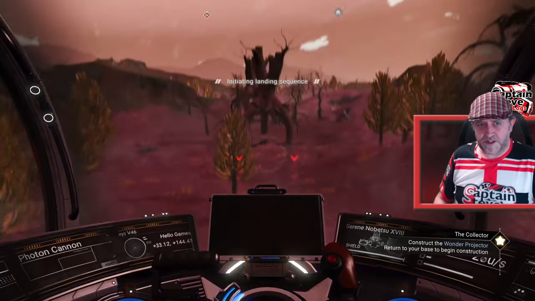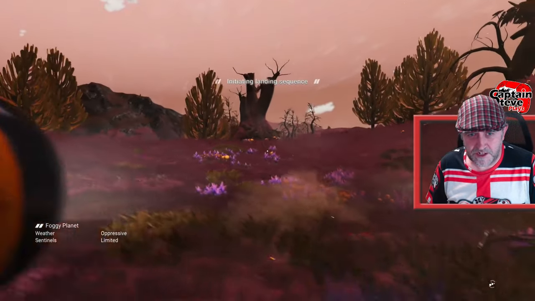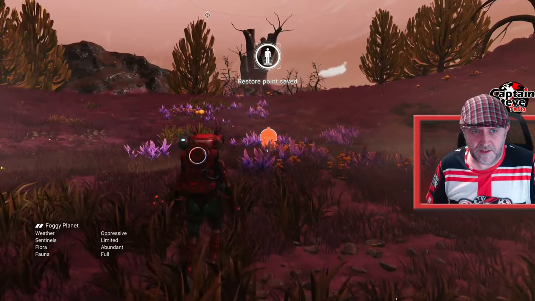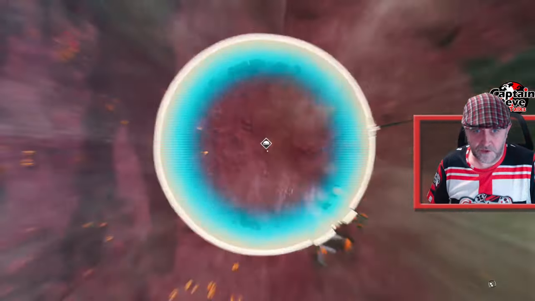Okay, people, I'm just going to land here. I'm going to put a base here. Hopefully I can put a base here. Let's give it a go. Let's try building one of those holo projectors now. I've got the blueprint. This will be the first time I've used one. Stick that there. Lovely jubbly. Claim base. Sweet. Zoom.